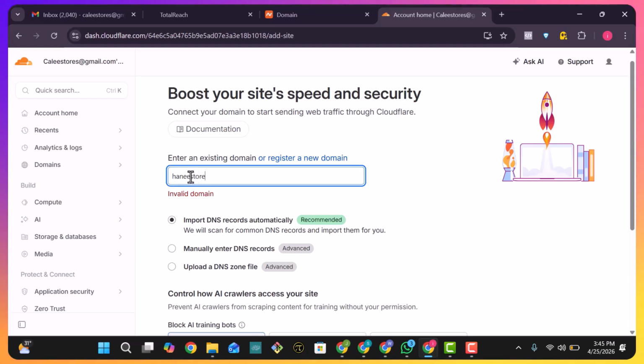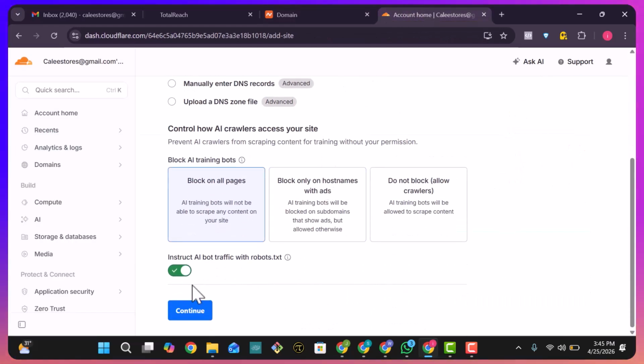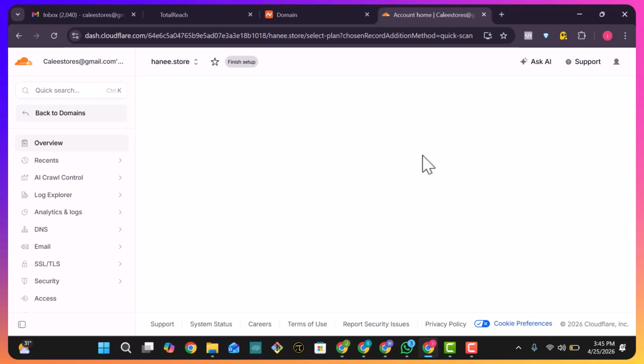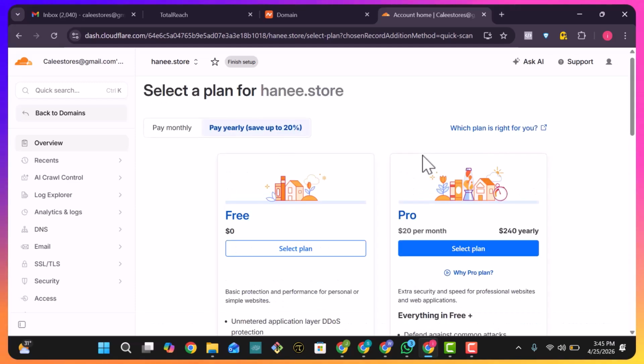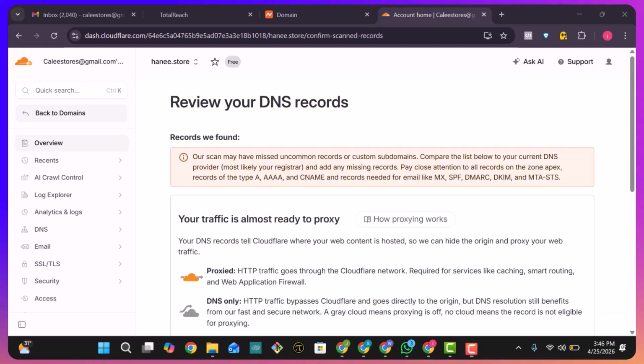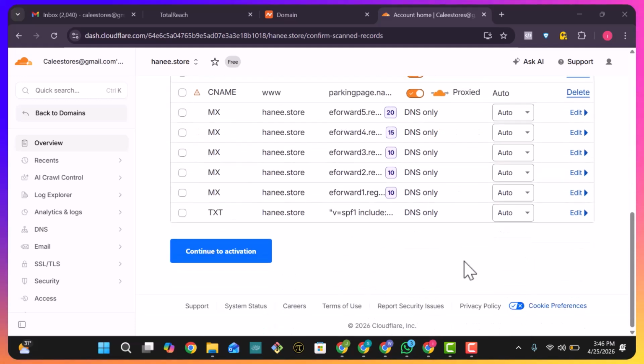Oh, it's supposed to be .ani.store. So that's not correct. Right, Harry? Yeah, ani.store. So let's continue. Still saying validate. Alright, it's loading. So just go with the free plan. Select the free plan. And the next thing is continue to activate. So just continue and activate.